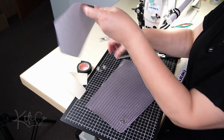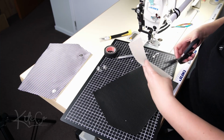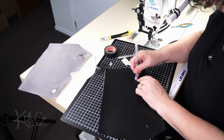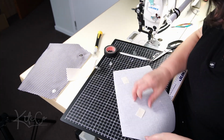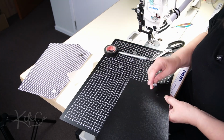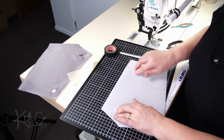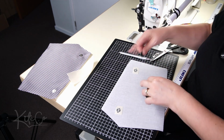We now want to put some female pieces on the front. As I said, this appears wrong, but just go with it. And again, always put tape over the back.